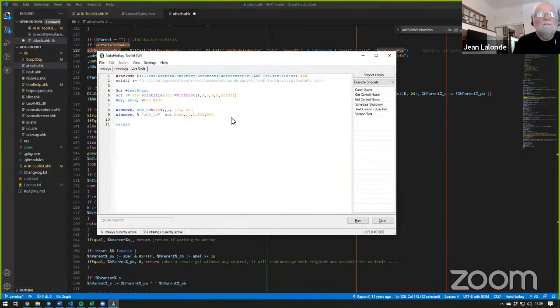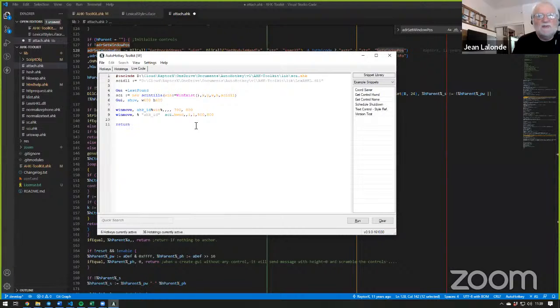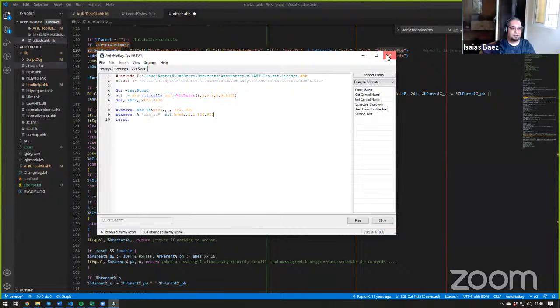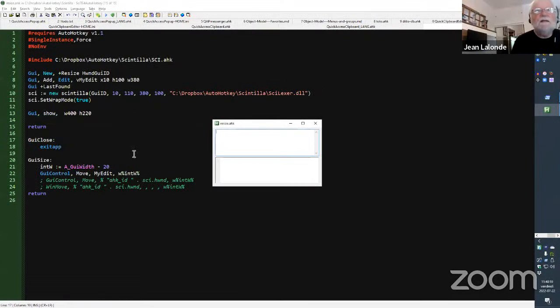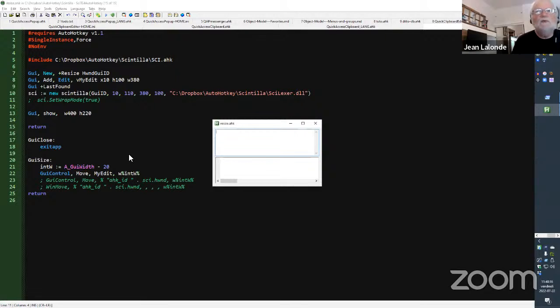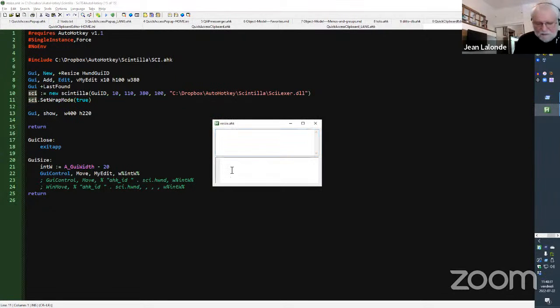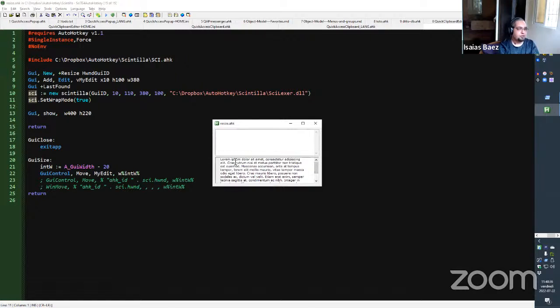I'll try it. And maybe for those who were there at the beginning of the video, I had a second question that has been solved, so I can just share the answer. Maybe someone will be interested. I can share my screen. My question was, when I'm running this, first, I didn't have this command applied, the wrap mode. If there's no wrap mode, the text is not scrolling and we have a long horizontal bar. But if we enable the wrap mode of the Scintilla control, then it will wrap inside the size of the window.